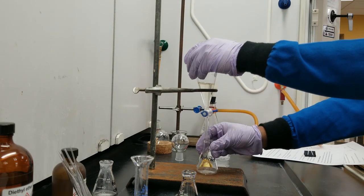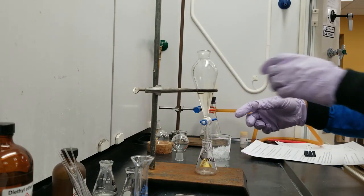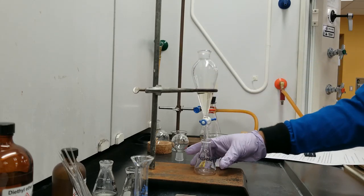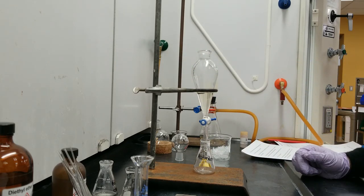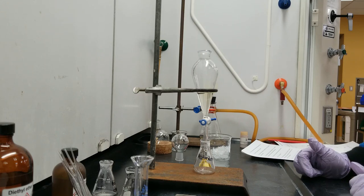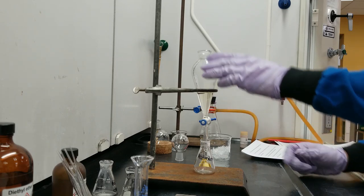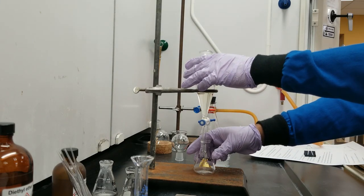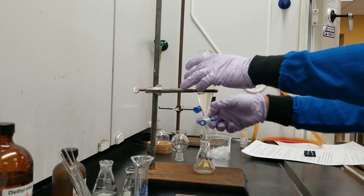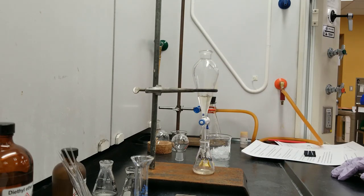Organic layer into the Erlenmeyer flask labeled as acetanilide, because remember we started with three different solids: 3-chlorobenzoic acid, 2-naphthol, and acetanilide. We have separated 3-chlorobenzoic acid and 2-naphthol by now. So the organic layer now only contains acetanilide, which is the basic component of our mixture. So we drain the organic layer into the Erlenmeyer flask.